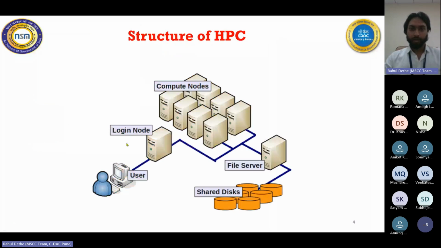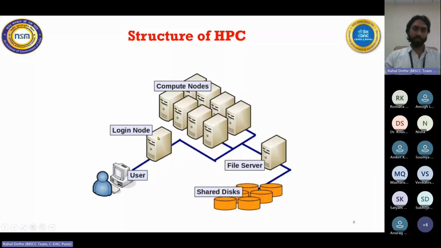Next, I will explain the structure of the HPC in short. Right now, just an hour ago, we logged into the login node. So right now, every user is on this login node. What we are going to do is run the software using a job script.